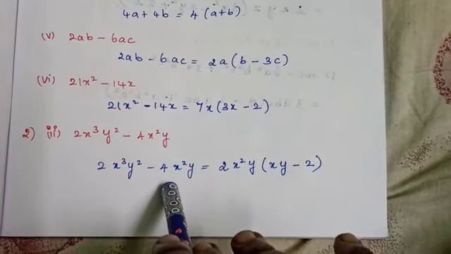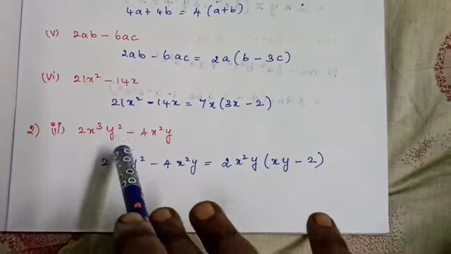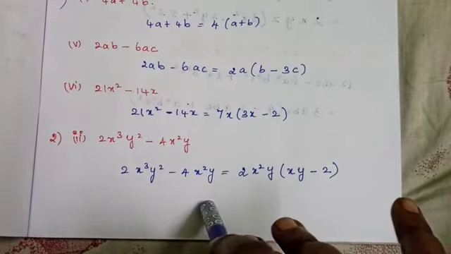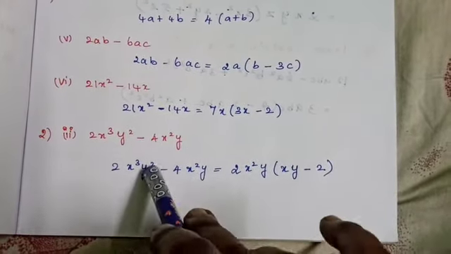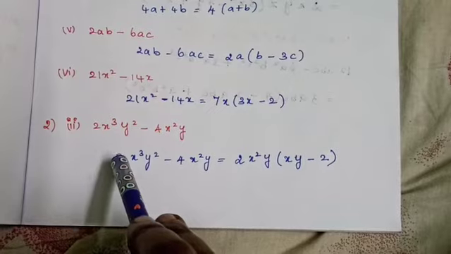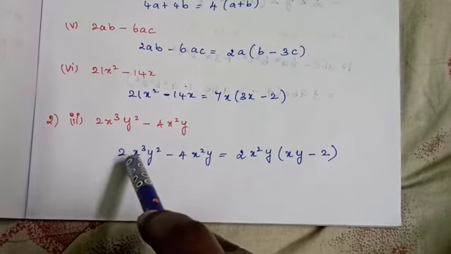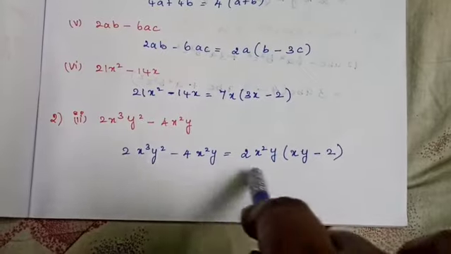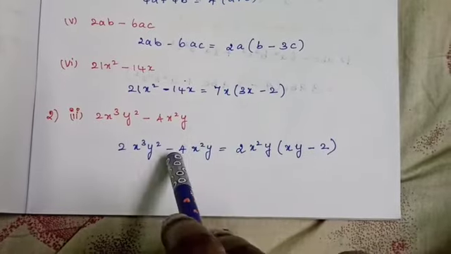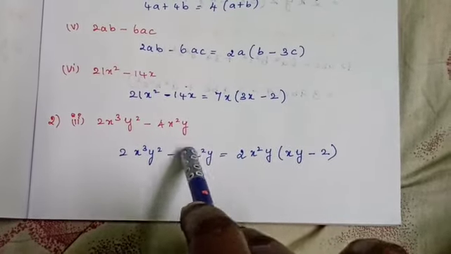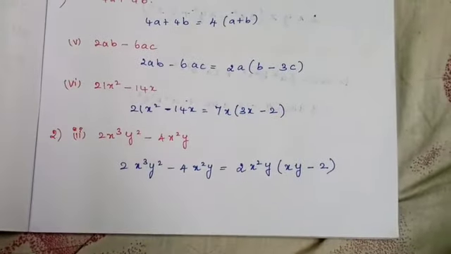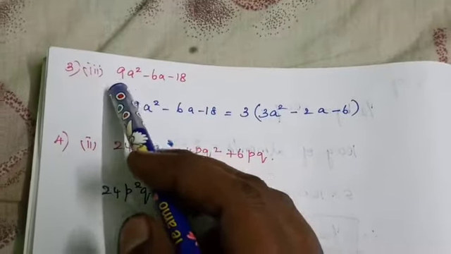Next: 2x³y² - 4x²y. The coefficients 2 and 4 have 2 as common. For the variable x, x³ and x² — the smaller power is x², so take out x². For y, y² and y — the smaller power is y, so take out y. Common factor is 2x²y. Remaining of first term: one x and one y gives xy; second term: 4 divided by 2 is 2, and x²y is fully taken out, leaving 2. So the answer is 2x²y(xy - 2).